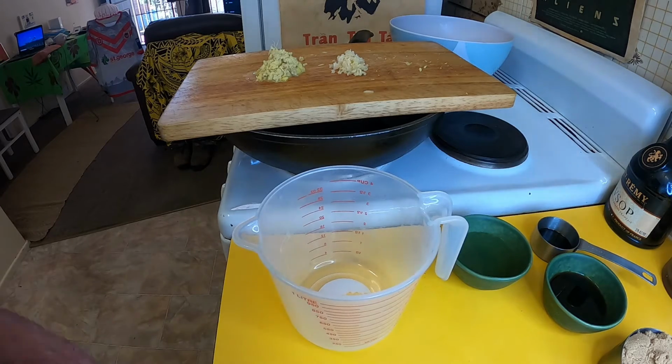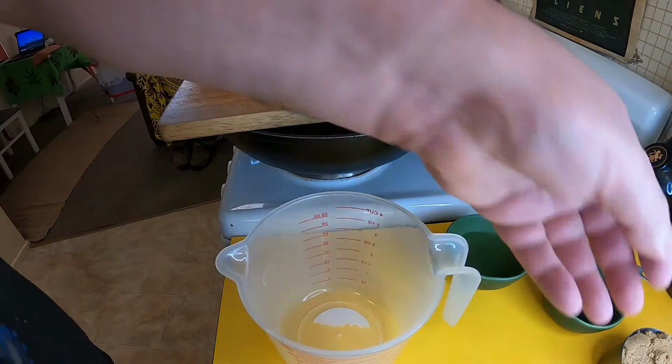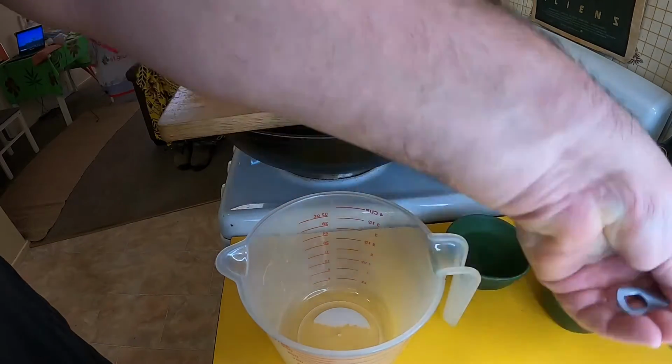I am going to be making a very simple dish of Vietnamese style caramel chicken. And this is an easy dish. No stress, no worries. I've just got a little jug there. Let's get on with it.